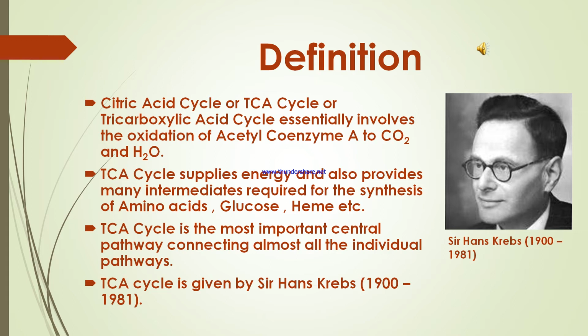Throughout a number of reactions, these molecules are further broken down into carbon dioxide, water, and energy. Energy from the molecule is moved to other molecules called electron carriers. These molecules carry the stored energy to the electron transport chain, which in turn creates ATP. TCA cycle consists of 8 steps catalyzed by 8 different enzymes. The cycle is initiated when acetyl coenzyme A reacts with oxaloacetate to form citrate and release coenzyme A SH.